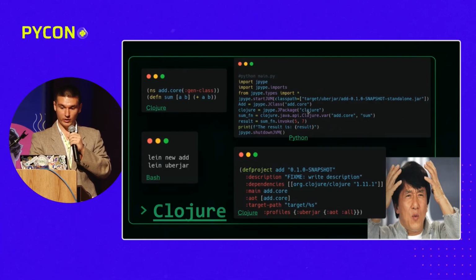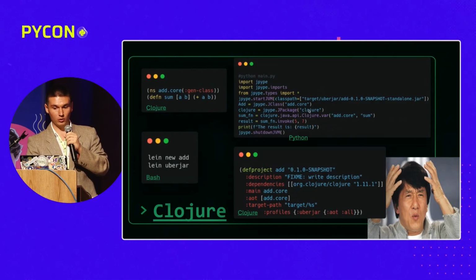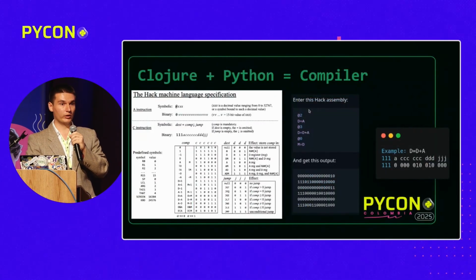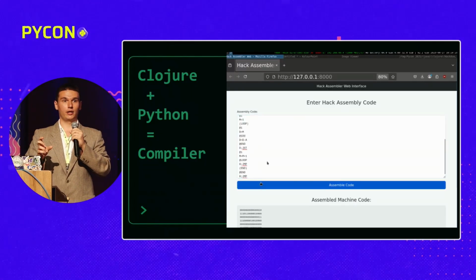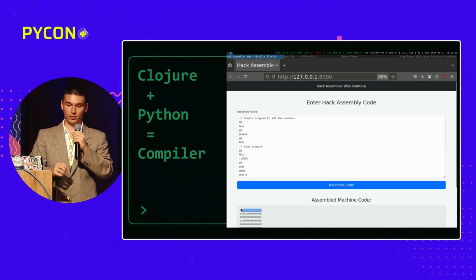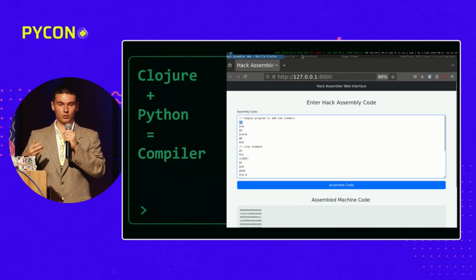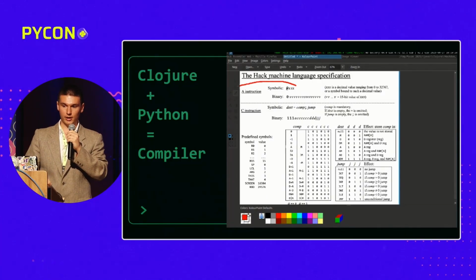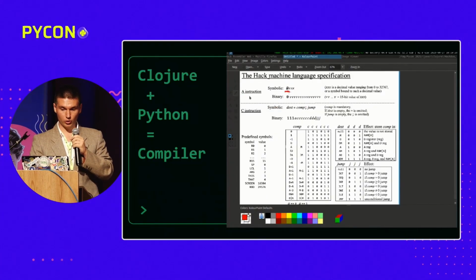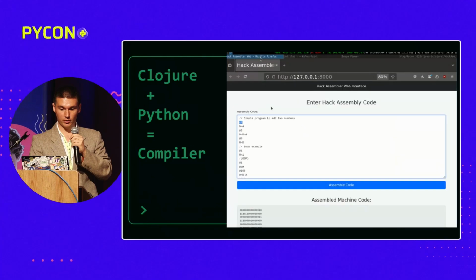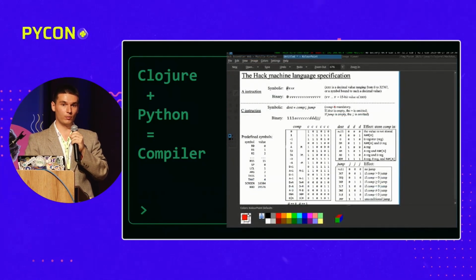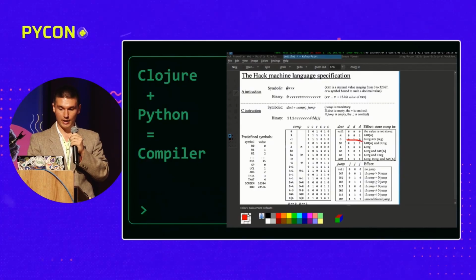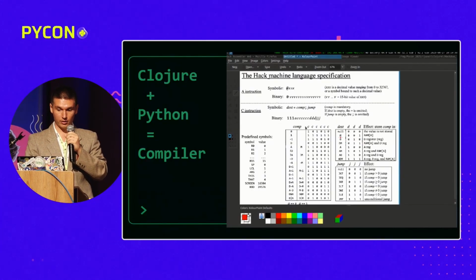You see here with JPipe, we specify that we are using Clojure, and for the project with Clojure, we're going to make a compiler. This compiler is for a specific kind of assembler that I took from a course called NAND to Tetris, and they teach you how to make a computer from zero, from logic gates. We have two kinds of instructions, A instructions and C instructions. The @ symbol means it's an A instruction, used for a number that will be saved in the variable A. And the C instruction is more extensible.